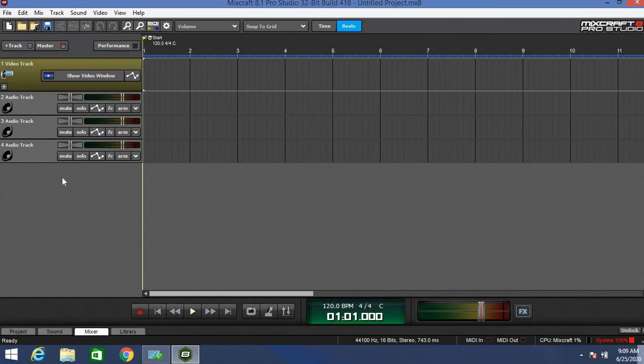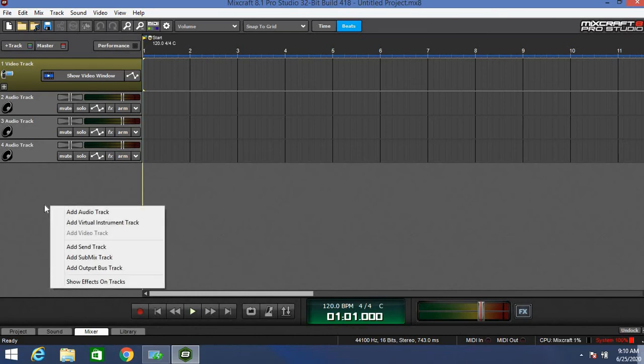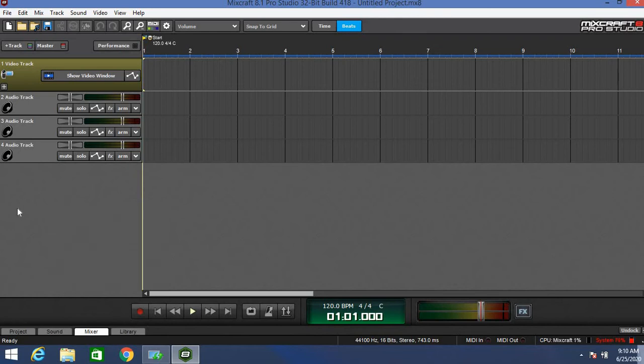Okay, so here are your audio tracks. Like I told you, within the mix, you can go here in this blank space. You can right click, then you can add an audio track, add an instrument track. But I cannot add another video track because you're only allowed to have one. So if you want to use Mixcraft, you can even use it for music videos, but it's going to have to be a one-take video, unless I've seen some people that know how to chop it in pieces, like a bunch of takes, and just know how to configure it easily. But Mixcraft is not the right software for video making unless it is a one take.